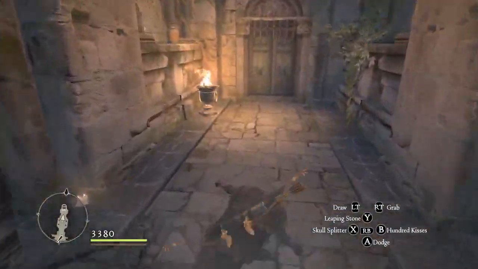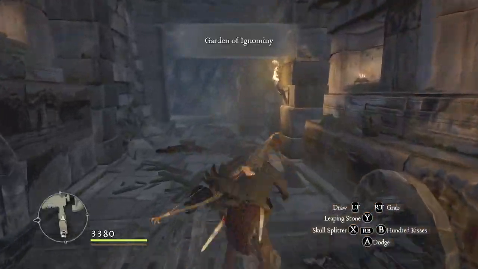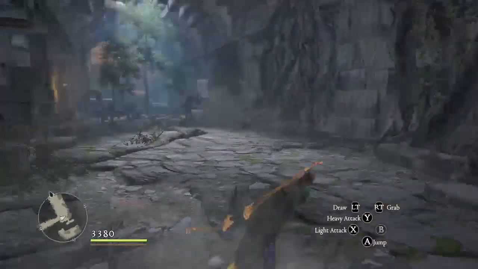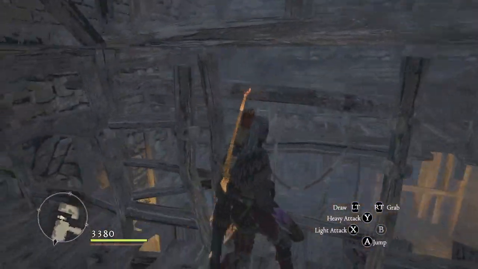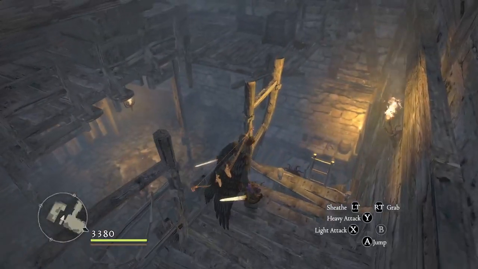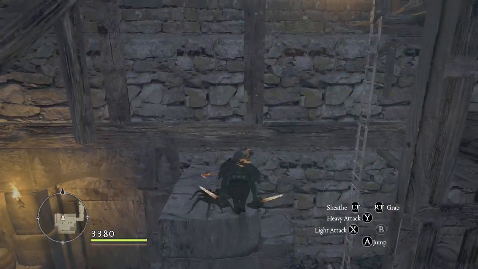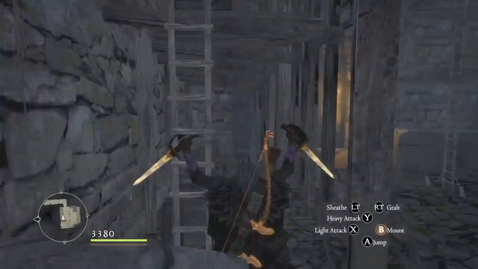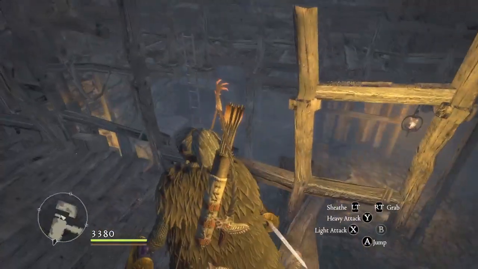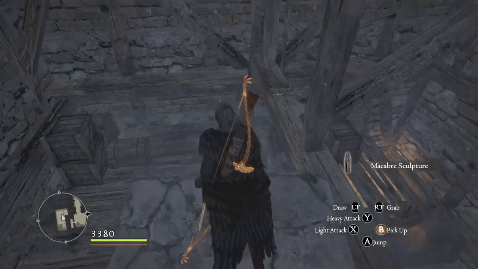Okay, so first we're going to start in the Garden of Ignominy. I don't remember if I got this particular statue, but it's worth looking. Okay, if I'm not mistaken, it's like up on a beam, right? Good job, me. How'd you screw that up? There it is, yep. On a rock next to a beam.